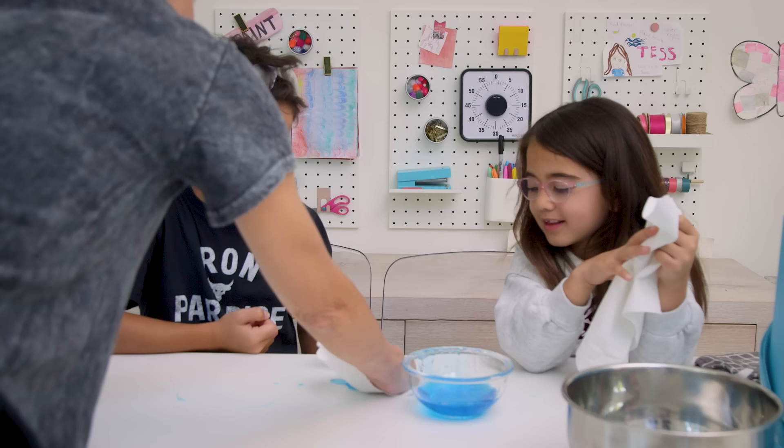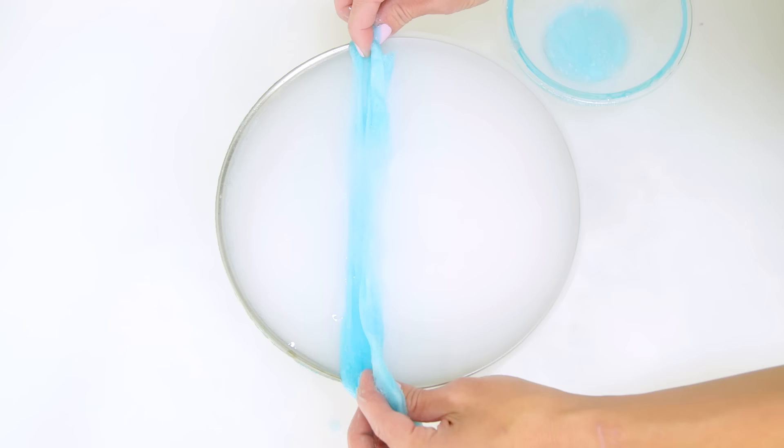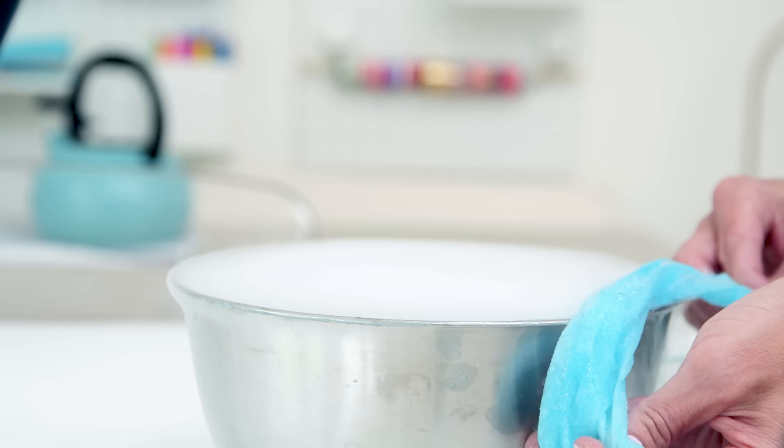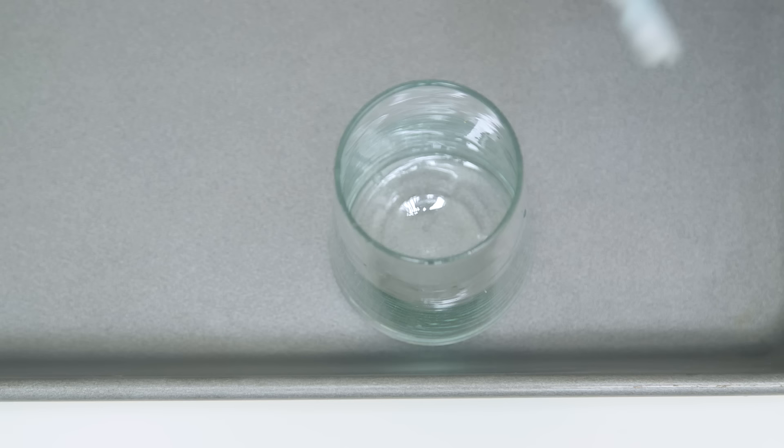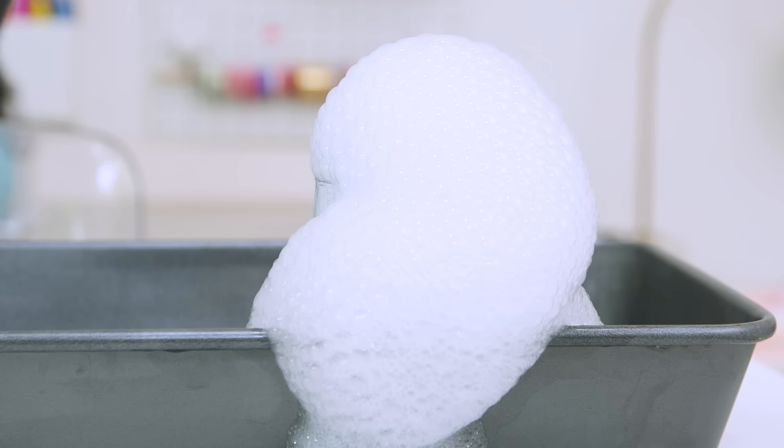But if you don't want to be messing around with duct tape, a couple easier options — starting with giant bubbles. You soak the paper towel and then pull it across the bowl. She didn't do it hard enough and they didn't quite get it. Then Tess had to leave for soccer, so here I will show you. You just have to go really slowly with a paper towel and it's really satisfying — it just keeps growing until it falls over. This last one is definitely foolproof: you just put a little dish soap in a glass, add warm water and then your ice. You'll see it start to overflow with bubbles forming. You definitely want to do this in a tray. It's alive — like the cold version of elephant toothpaste.